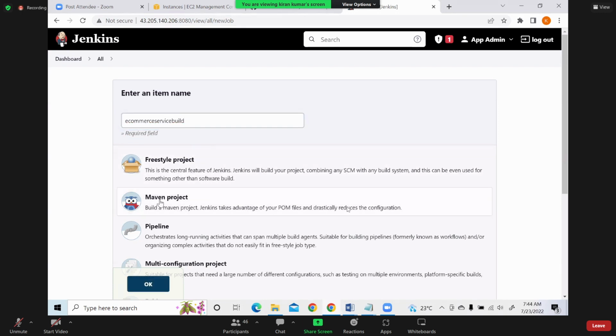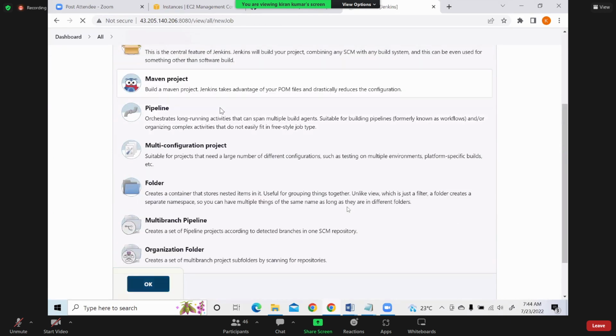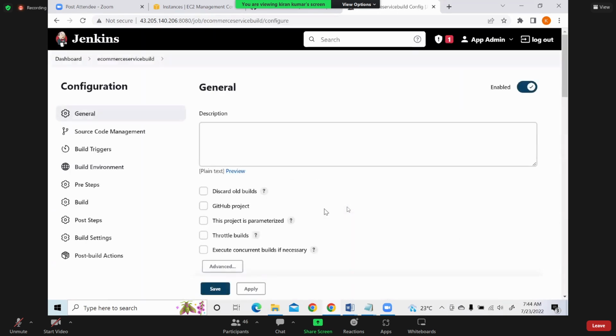Select now Maven project. Okay. Maven build.